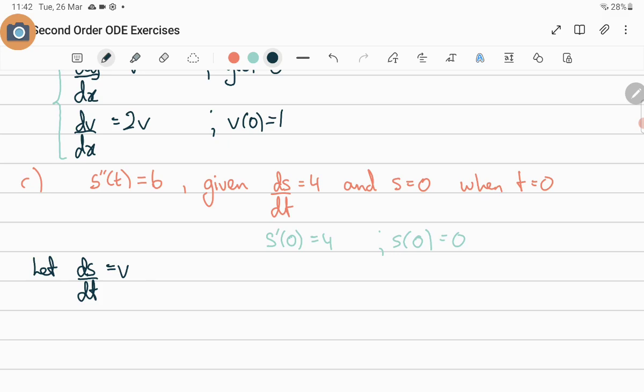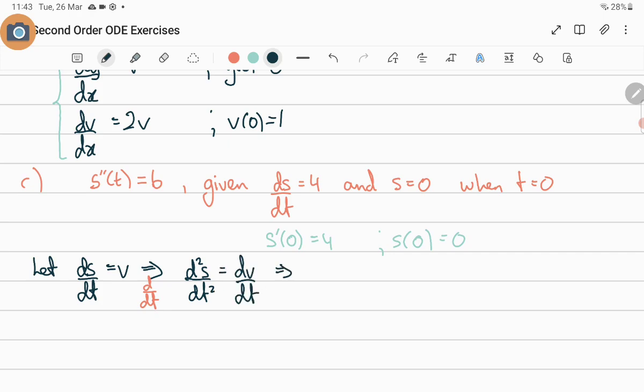Differentiate both sides, or I guess here we're working with the dashes. Let's mix it up. You should really be comfortable mixing them all up. They're just different notations for the same thing, Leibniz versus Isaac Newton. So differentiate both sides with respect to t. I get the second derivative of displacement is equal to dv/dt.